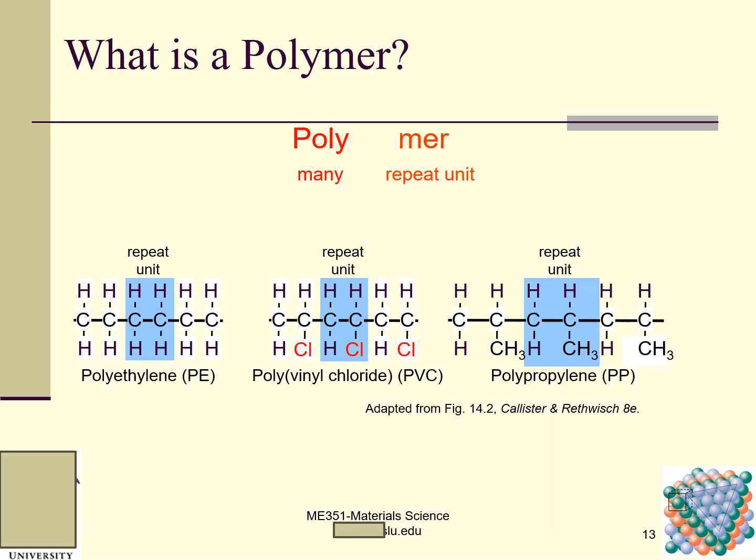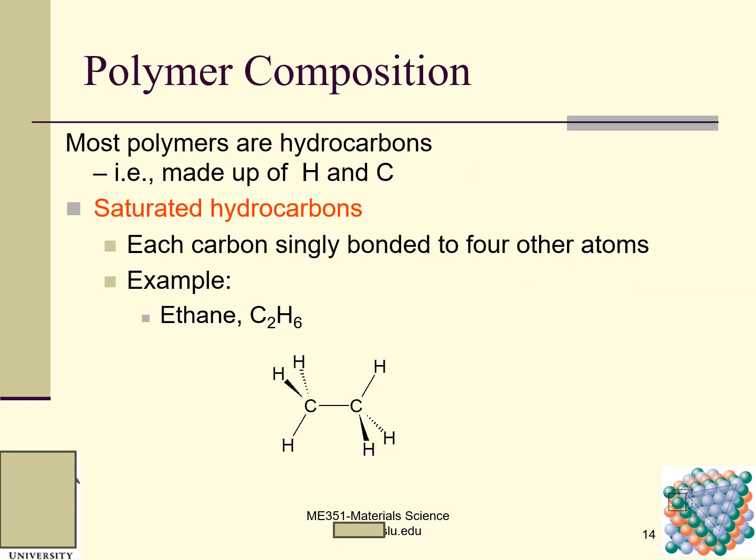So then we talk about polymers. Okay, polymer is poly-mer, multiple mers. Mer is a repeat unit. Poly means many in the English language. So this is a repeat unit. This is polyethylene. This is vinyl chloride. This is polypropylene. So we have this one. This is very beautiful. I like these repeat units, and we have repetition here. So polymer composition.